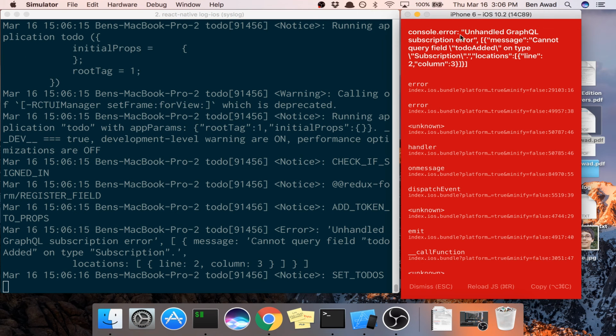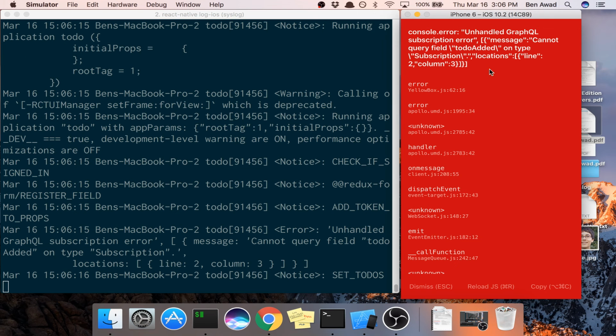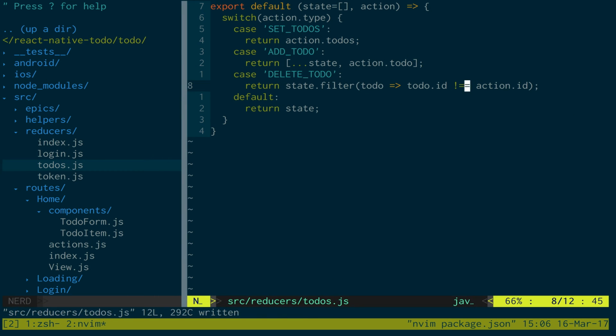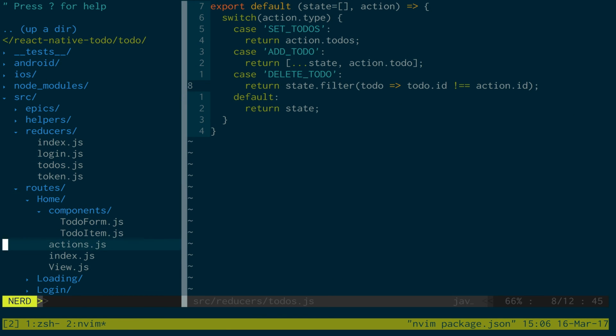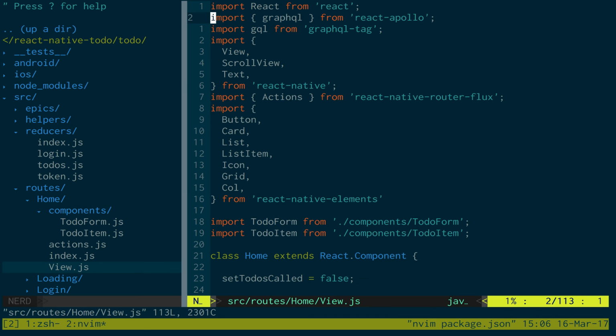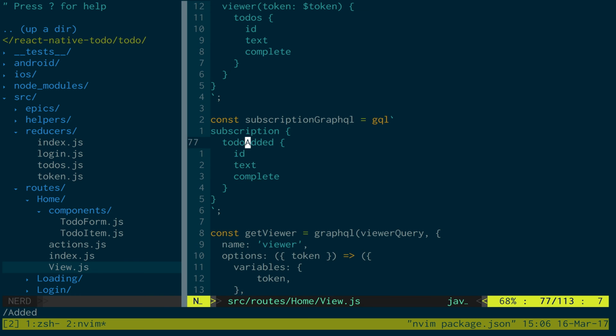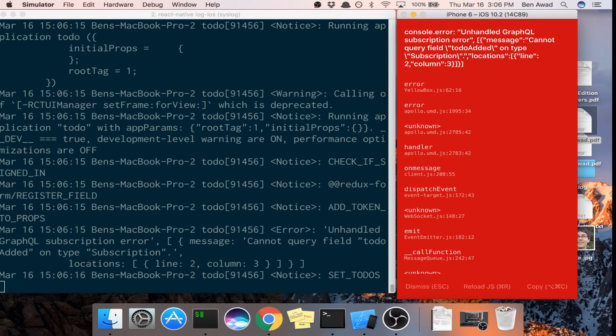Unhandled GraphQL subscription error cannot query field. Oh, to do added. That's right. To do added is not a thing anymore. To do changes.